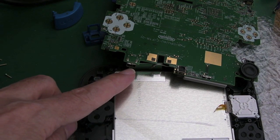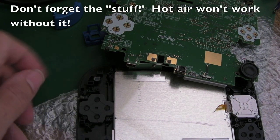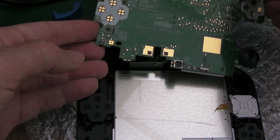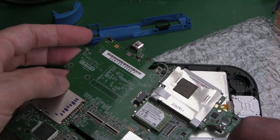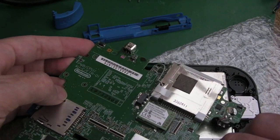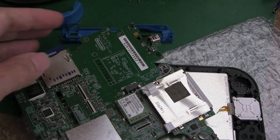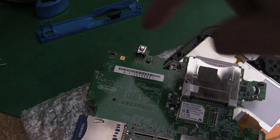But the thing is now, we can access this, so we can get some hot air and heat that up and pull the connector off. The best way to do it actually is probably going to be from the top side. So what I would probably do is just rearrange this. Hang on, what am I stuck on there now? It's the speaker, it's magnetic. Yeah, just rotate this round a little bit like that. Does that make sense? And we can use hot air here.